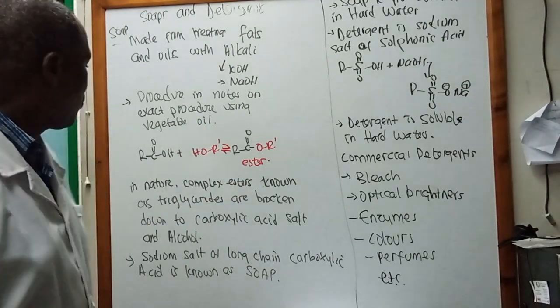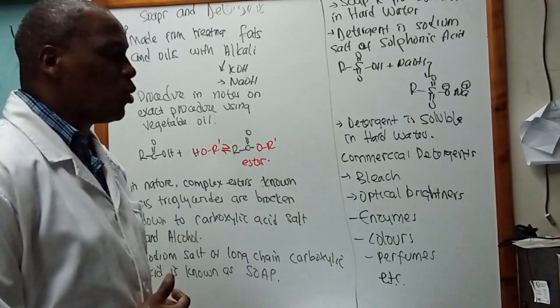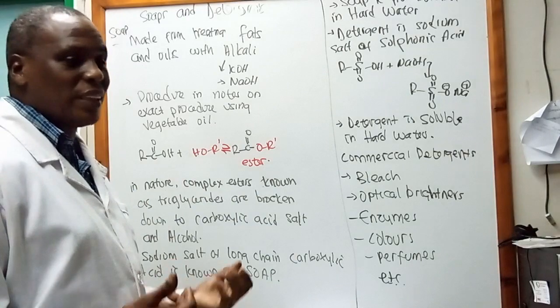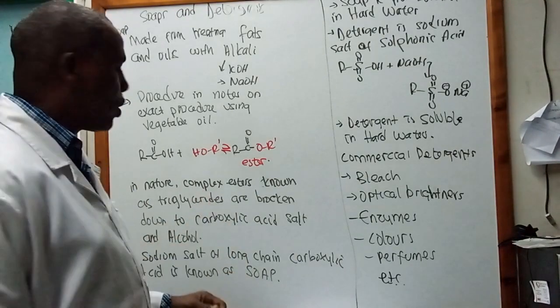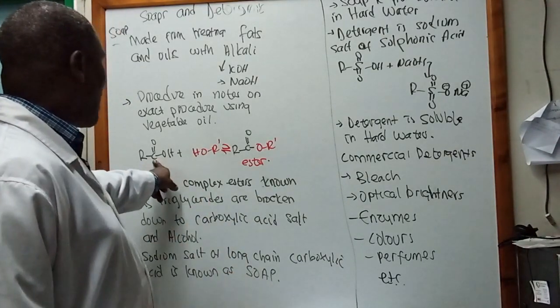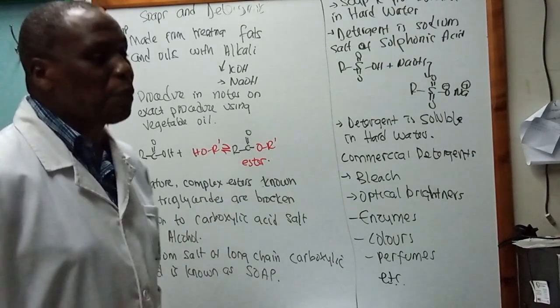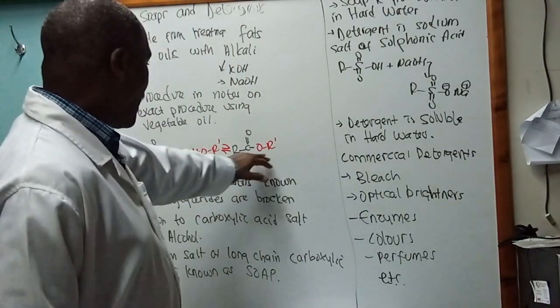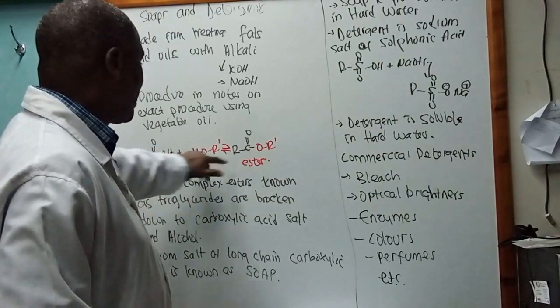Before then, this is something which we've not dealt with, but I would like to mention one of the simple reactions that you're going to be dealing with. If you have a carboxylic acid, you can react it with an alcohol to form a derivative of a carboxylic acid called an ester.